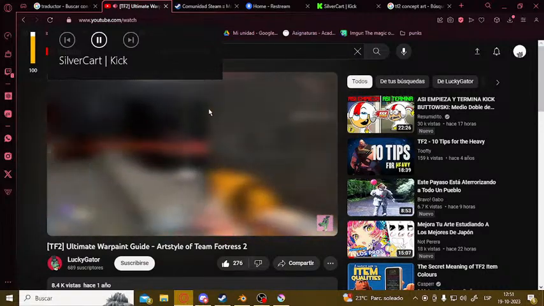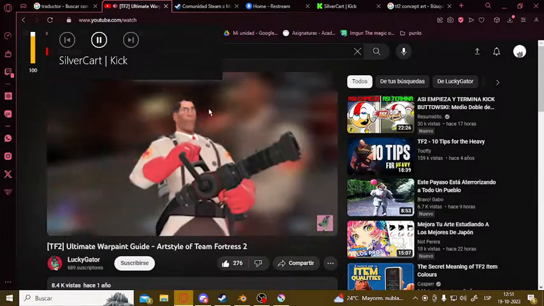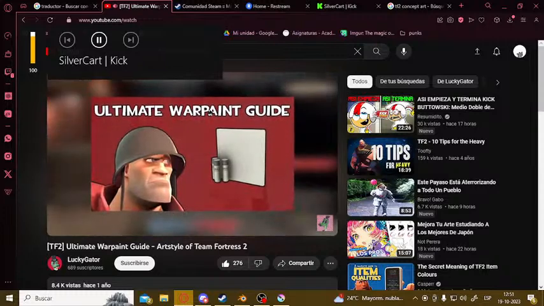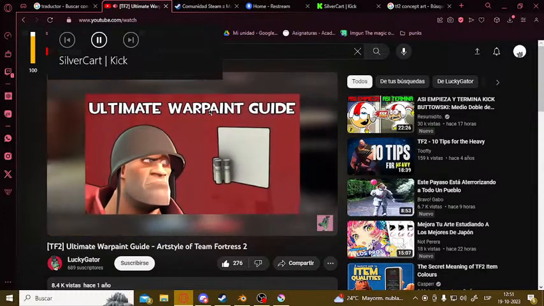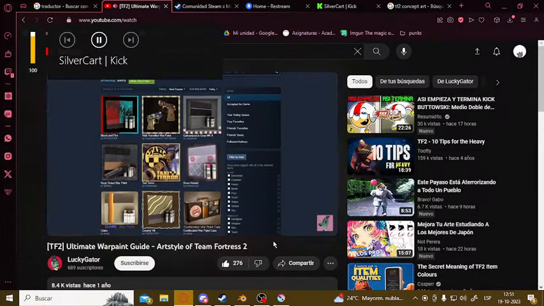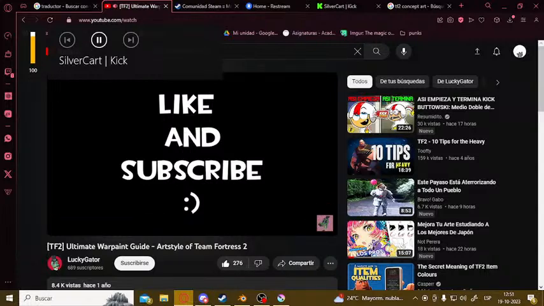However, understanding TF2's art style can help you aid in your warpaint design and implementation into the game. In this guide, we're going to be looking more in depth into the design of warpaint and how you can make your very own for others to see, as well as the process of uploading onto the workshop, and I'll catch you on the next time.